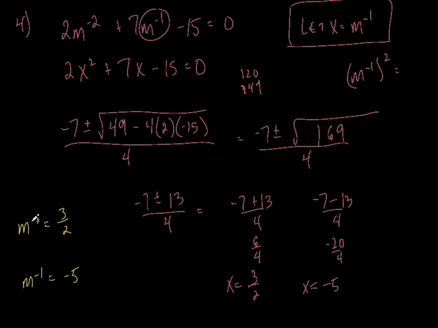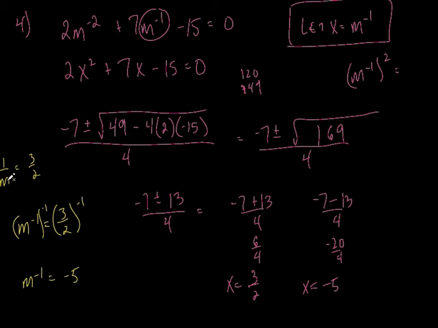So you can think of it a couple ways. You could take this to the negative first, couldn't you? So what happens? If I have m to the negative first, what's that? It's m to the what? To the first, right. Negative 1 times negative 1 is positive 1, right? So I could take this to the negative first, right? Or you could think of it like this. M to the negative first is 1 over m equals 3 over 2.